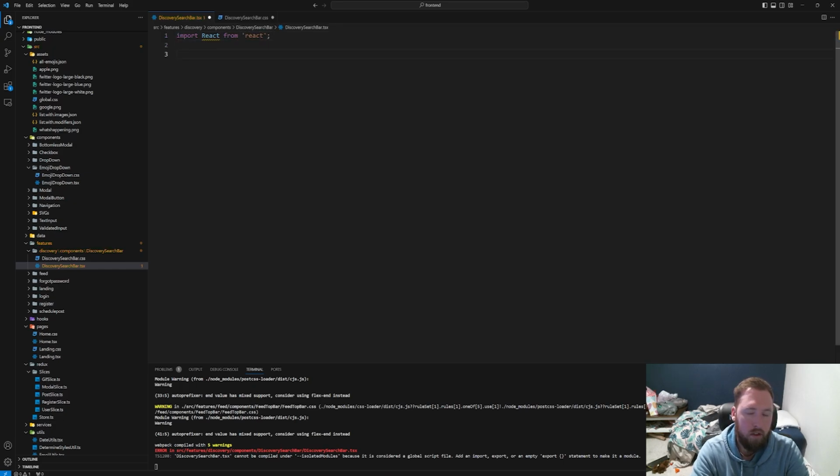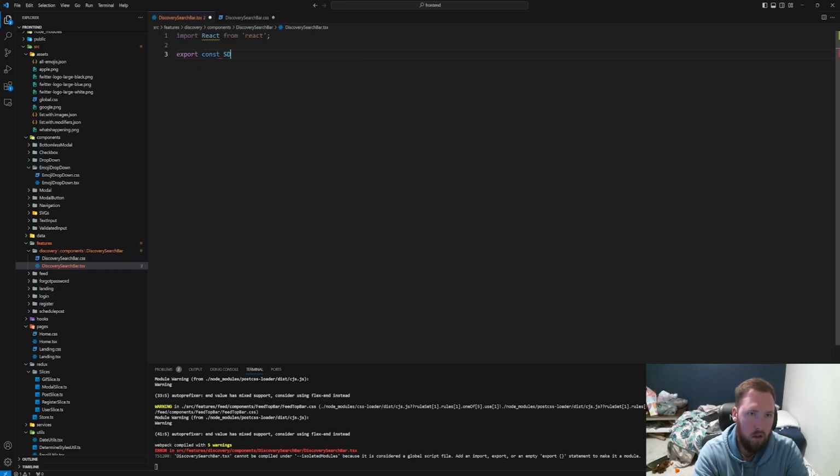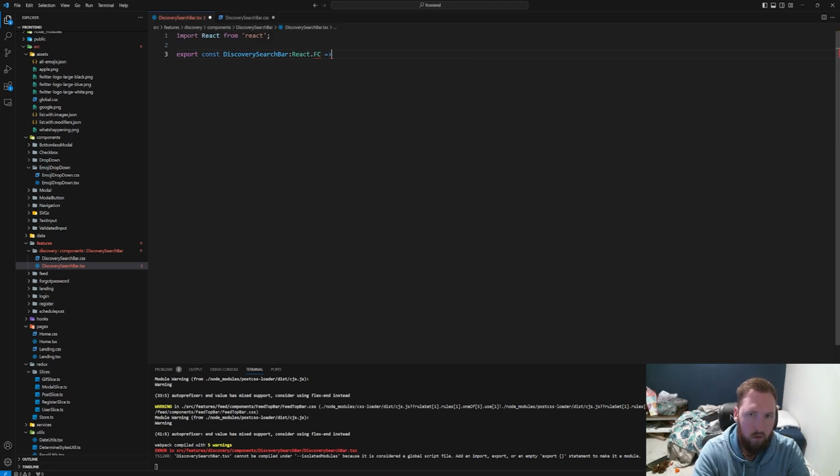Let's just get a very simple search bar open. And then we will say export const discovery search bar, and just say React.FC, and this will be an arrow function.